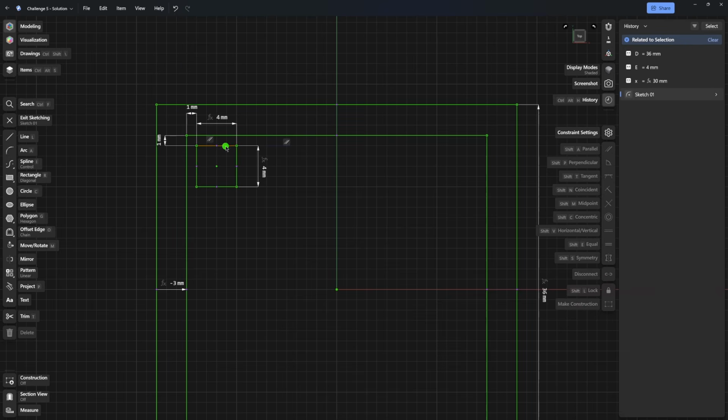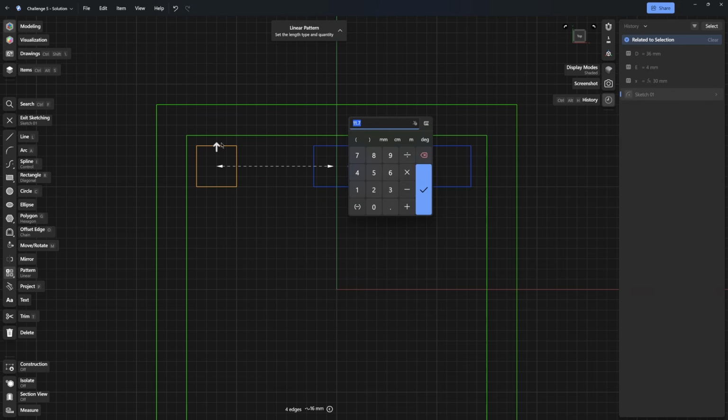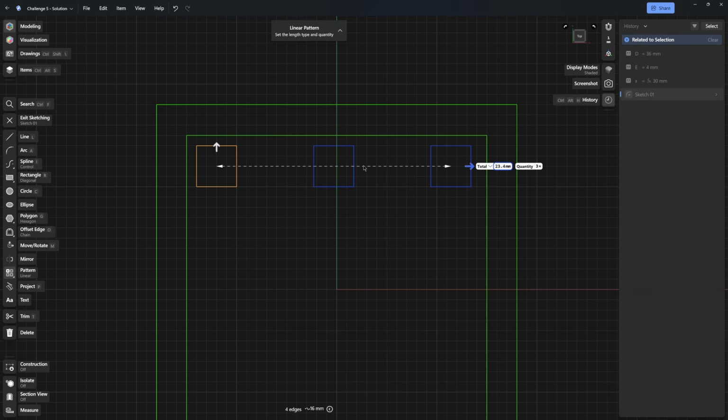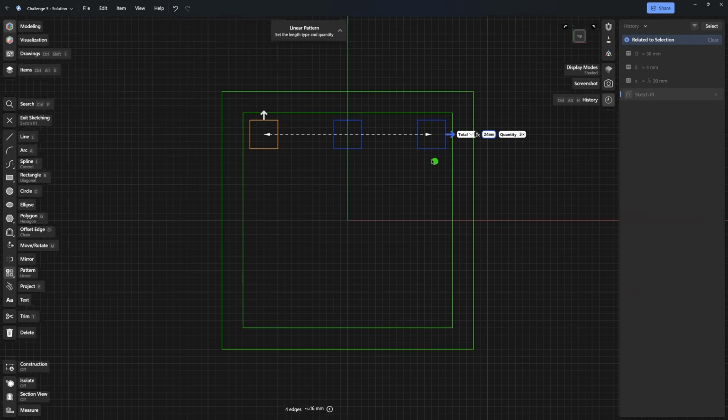And with that defined, the next step is to create a pattern. Select pattern, move the arrow to the right, and let's define the spacing. The important part is that we need total spacing, and total spacing will be x, which is the inner border, minus the distance on the left between border and tile, and also 1 millimeter on the right side. And we also need to include half of the tile on the left side and half of the tile on the right side, because we are defining dimensions between centers of tiles. So 2 halves of tiles is actually one whole tile, which is dimension e.